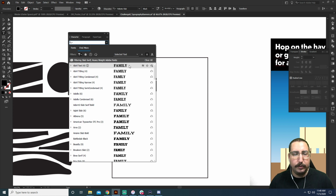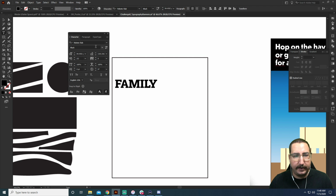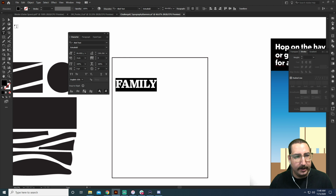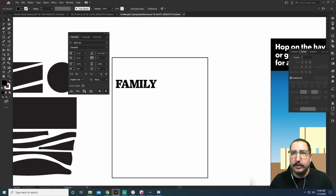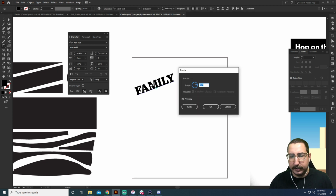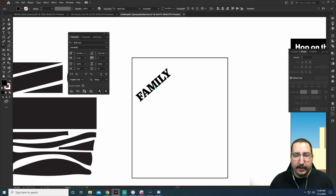So we're going to click on the cloud, and it will download and sync that all the way through so that we can then immediately use it in Adobe Illustrator. So it's syncing from the cloud still, and it's thinking, and I believe, there we go, we have it now. And I forgot what it was called, Abril, there it is. So now we have it, it is saved, and what I'm going to do to grab this kind of shape over here is I'm actually going to rotate this by about 20 degrees. Let's do 40. So we're going to rotate by 40 degrees.